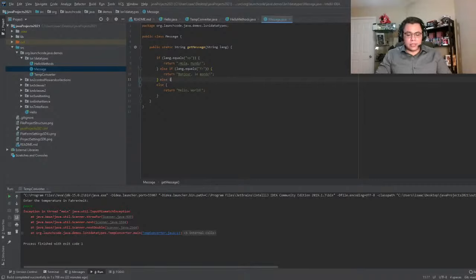So we'll do else if, lang equals, let's do JP, and here we will return, and let's just Google real quick how to say hello world in Japanese.